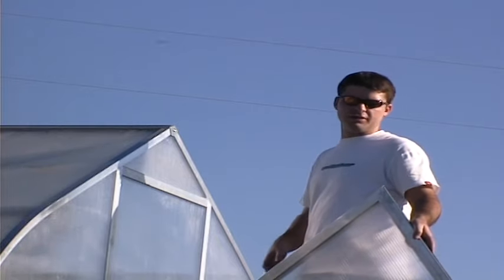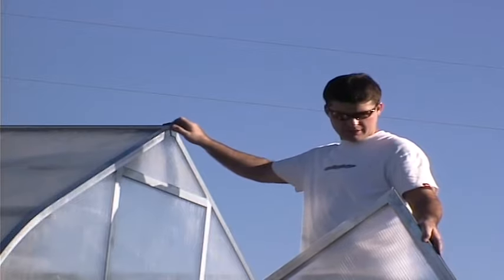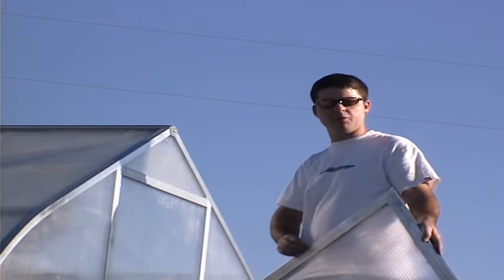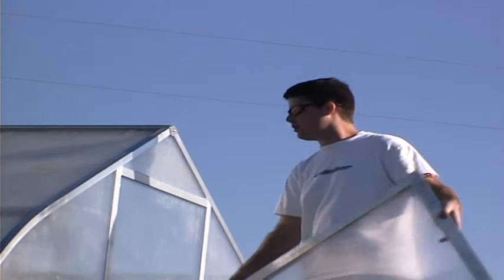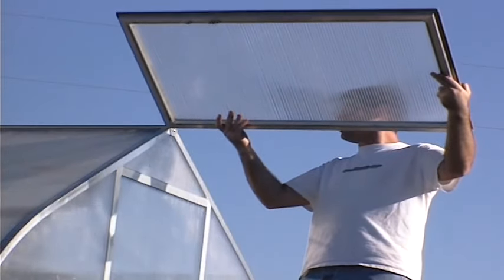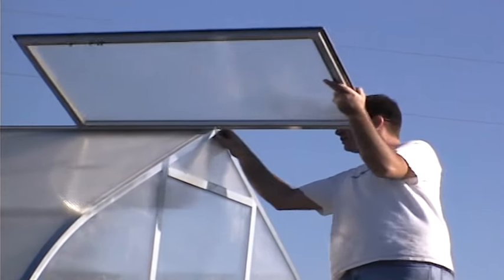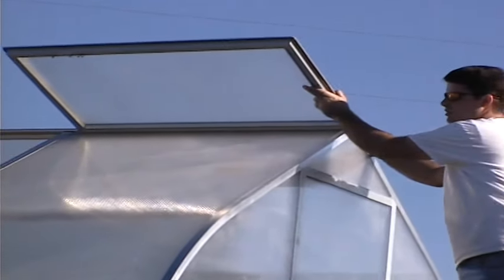To go through installing the roof window on the Riga greenhouse, there's a groove on the top that the groove in the top of the window slides in. All you do is match up those two and slide it down to your desired opening.